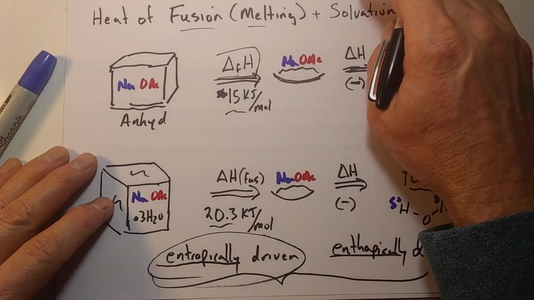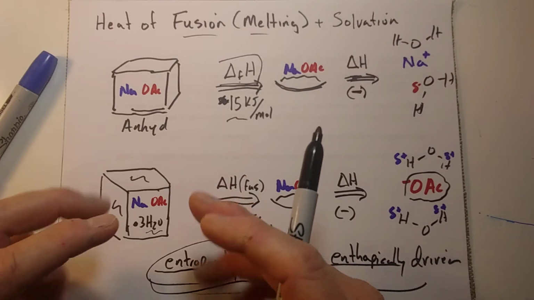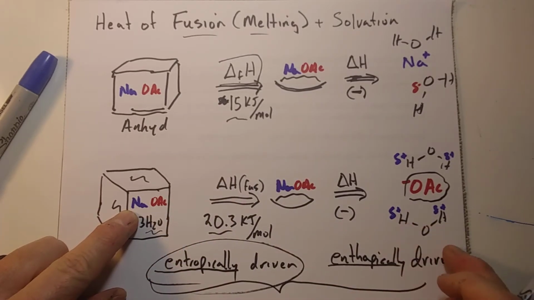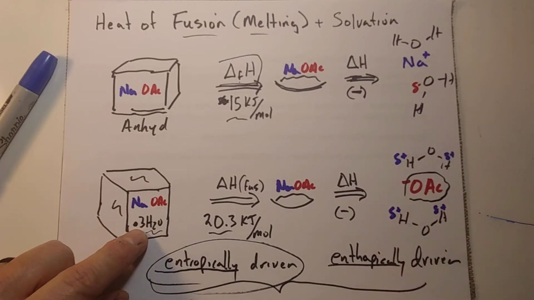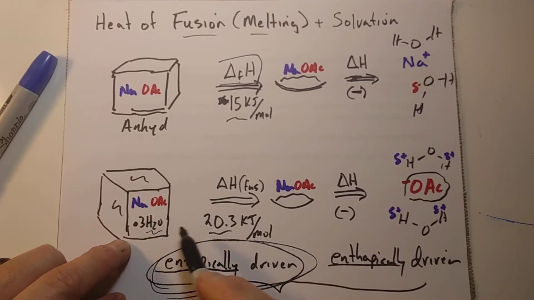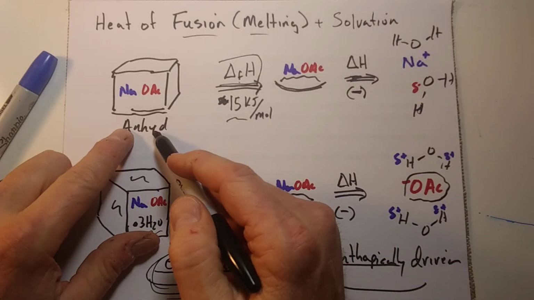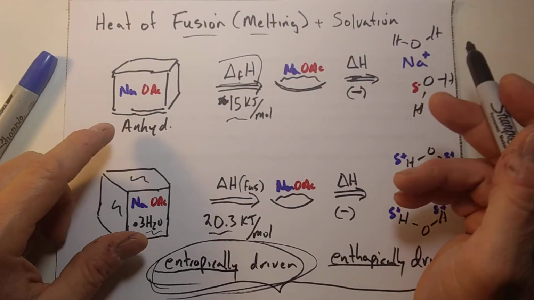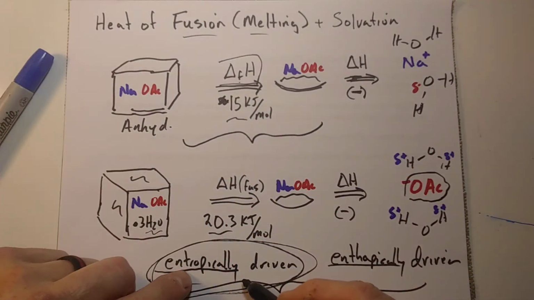And it makes sense because it already has water in it. So it's already hydrating those salts. So you don't get much energy or heat out as it makes the solvent cage, because water is already present. So this is dominant, and this crystal dissolving takes in heat. But this crystal we saw in lab, the anhydrous form, when you dissolve it, it gets hot. So all that means is that this process, in the same way, is entropically driven.